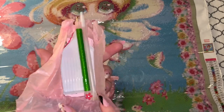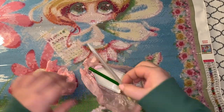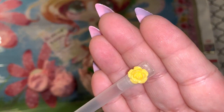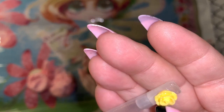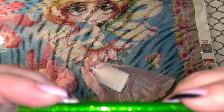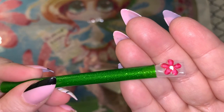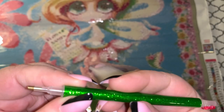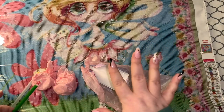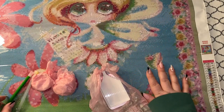oh my goodness, look. Oh my gosh. So this is our clear plastic pen, but look, it has a little flower glued to it. How cute is that? That is so cute. And then we have a green sparkly one. How sweet is this with another little flower on it? So the toolkits that she sends are supposed to be themed with the actual paintings that you're purchasing.